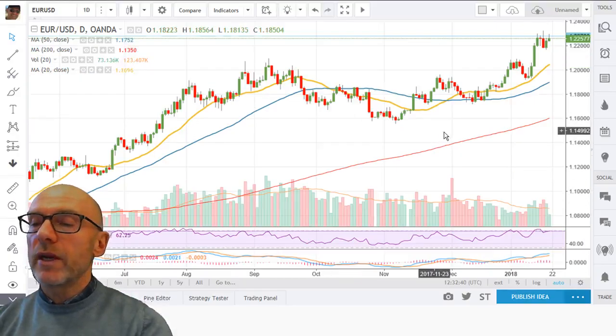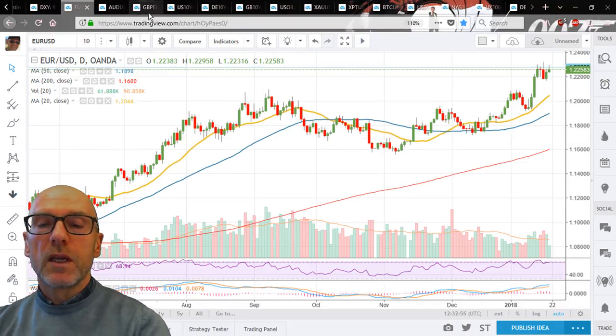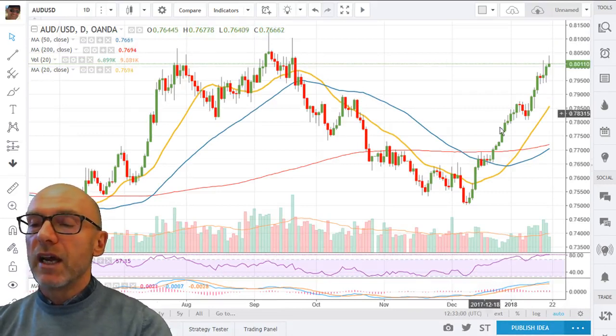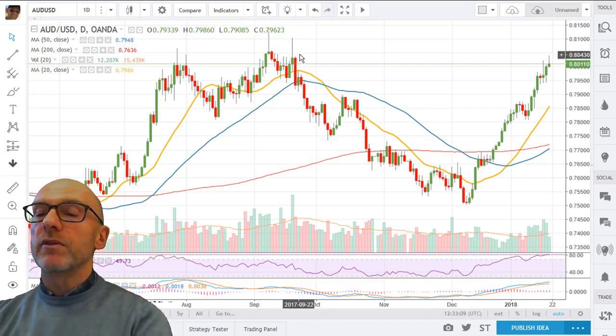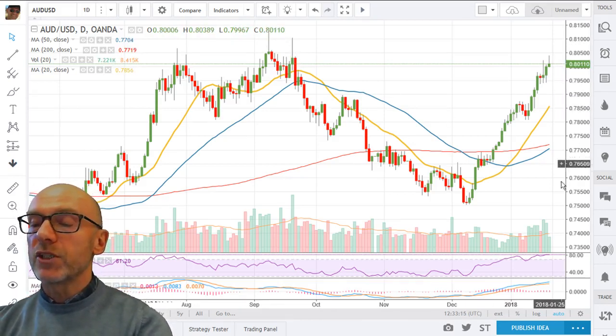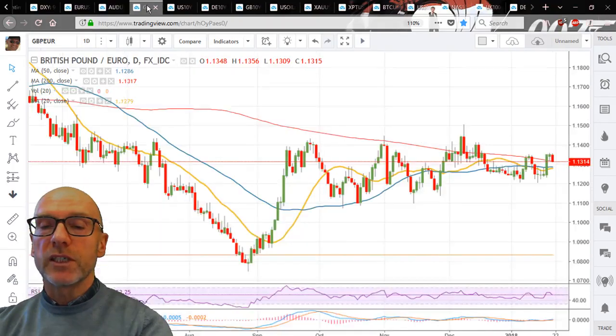On the euro against the dollar, you can see that's moved up again over the week. Very positive. It bounced off this 20-day moving average and has positive momentum. Aussie dollar against the US, I've done a video on that today. Please do look at that. Had an amazing run. The Aussie dollar is now towards long-term resistance, and on the longer term charts, top of a trading range, and slightly overextended away from the moving averages and overbought. But look at that video for a longer view on the Aussie dollar.